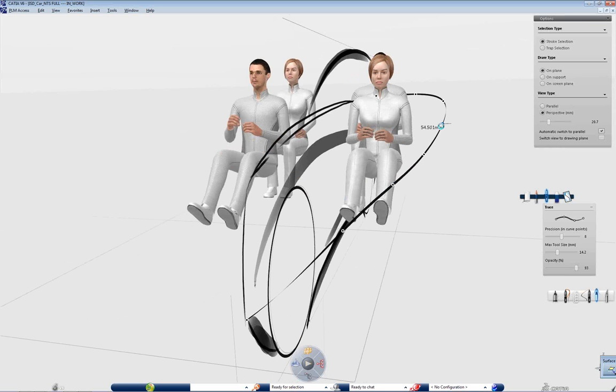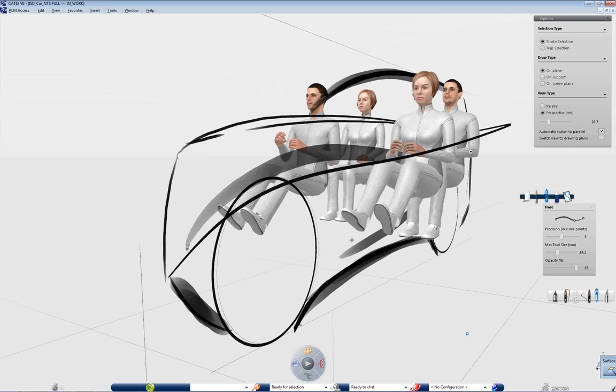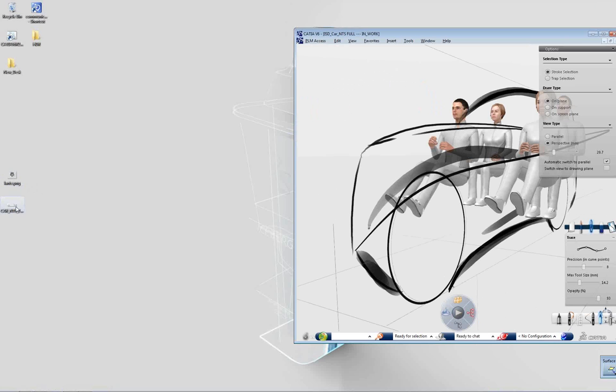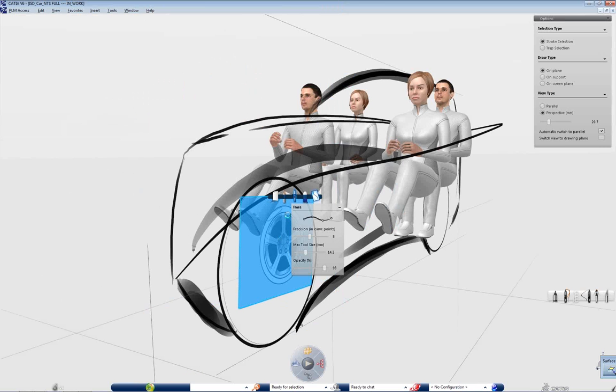So the goal is to keep the gesture of the sketching paradigm by sketching with the Wacom tablet, and then you have the look and feel and the gesture-based approach of sketching, like you used to sketch with a pen and paper, but in a 3D environment. So at any time you can continue to build this sketch in the 3D environment, in a 3D reality. To add more details, and especially if you have, for instance, a library of wheels or also blueprints, you can, of course, drag and drop them directly in the 3D space and use them to add more details to your creation.